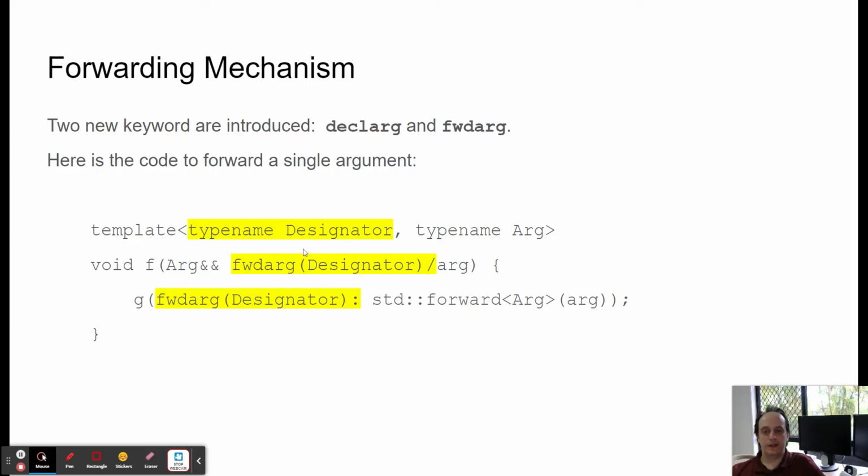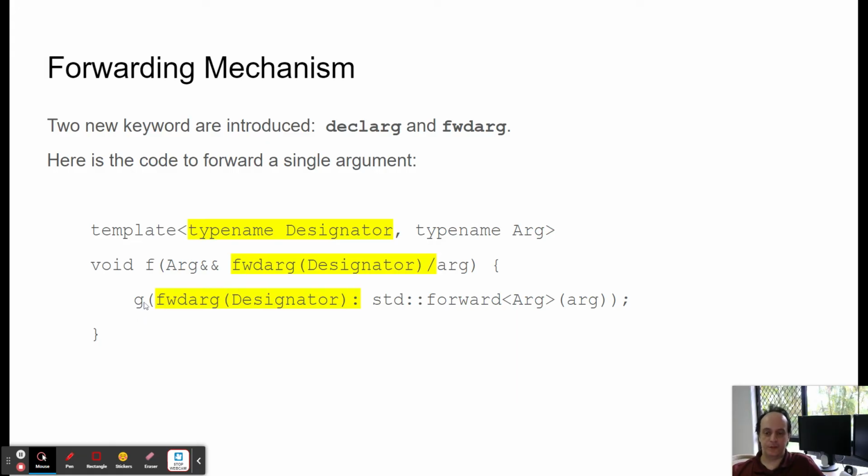So the template takes a type template parameter designator in addition to the normal arg one, and then you have the parameter arg, and then you add an external name for that parameter using forward arg of that type template parameter, and that deduces the designator from the argument.